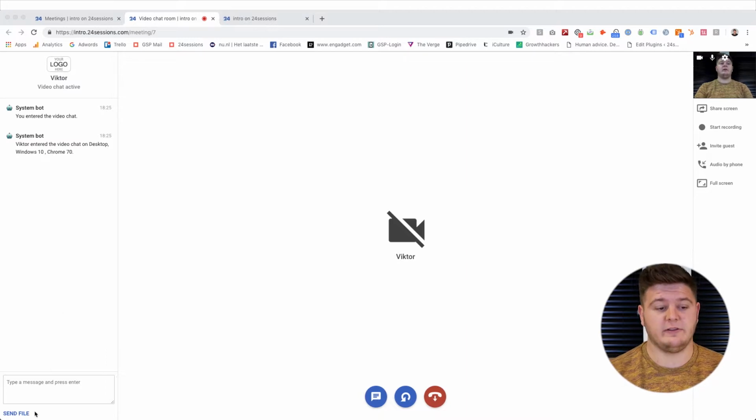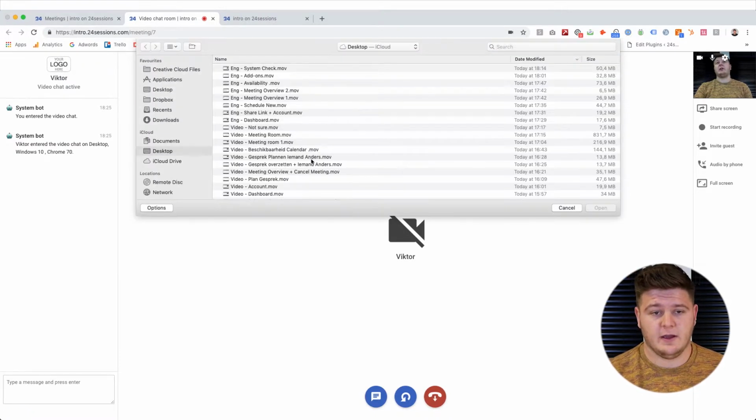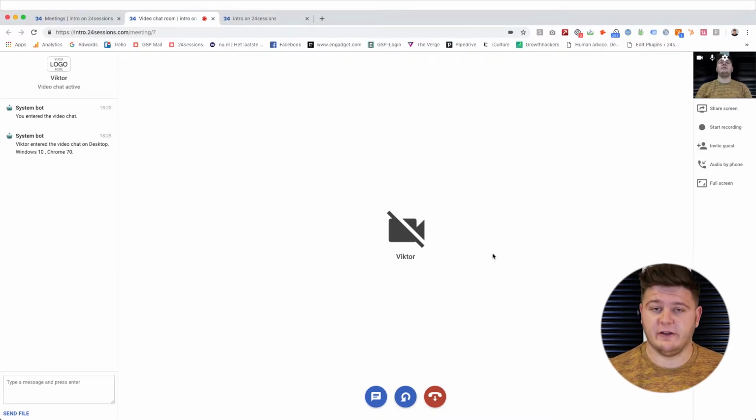If we go a bit lower, you see the send file. The send file button basically gives you the option to send a file to your client. This can be a PDF or any other document. Once you've clicked on send file, the menu will open and you can select any of the options like a PDF or a Word document that you can send to your client. The good thing about it is that these files are not saved. So your client needs to download them locally and save them on their computer. We don't store any of this in our servers.